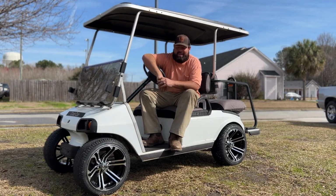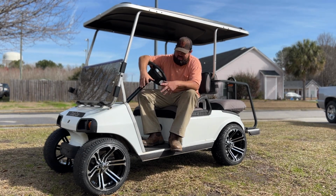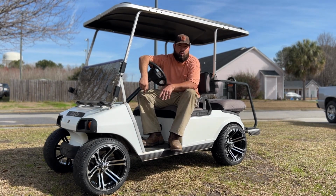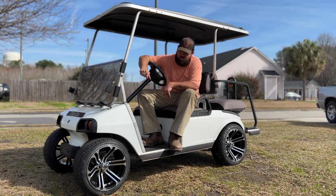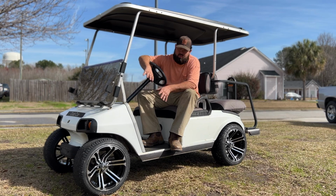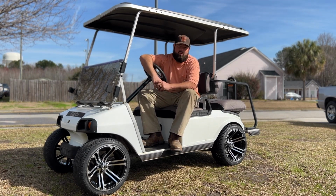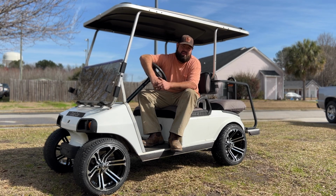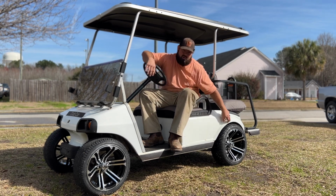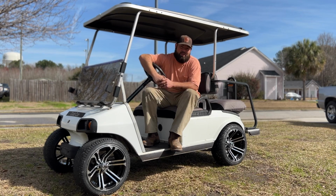Well, guys, what do you think? I think the golf cart turned out amazing myself. In this video, we were able to install the 14s with low profile tires. We put the wheelbase extension kit on the front of the golf cart so we don't have any rubbing on the front. On the back, we did some heavy duty leaf springs. We demonstrated it without weight and how tall it was with the 14s. And we did it with 6 batteries and myself.